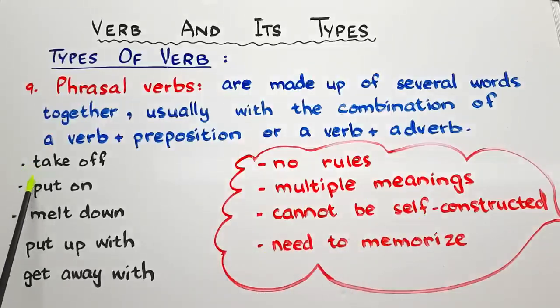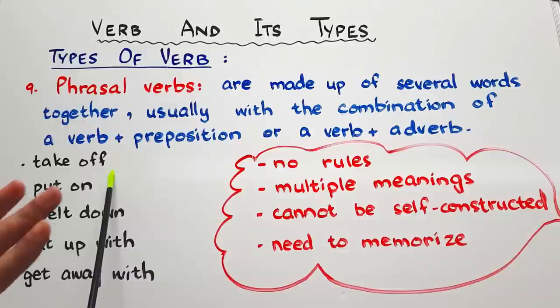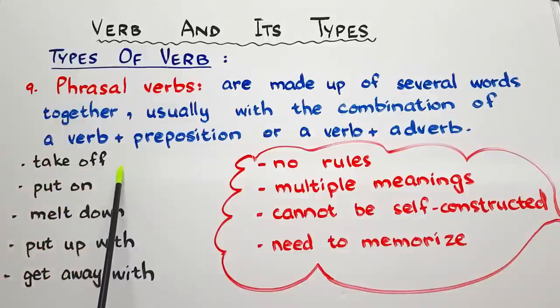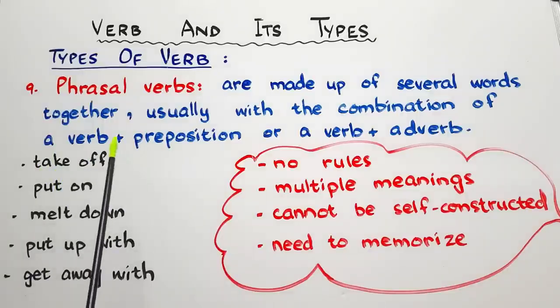Like for the phrasal verb take off, you can also take off your shoes, and the plane also takes off when it flies, right? So to use phrasal verbs correctly and to understand their meaning, we need to prepare ourselves or our students to use them properly, because you cannot use these words with their literal meanings.